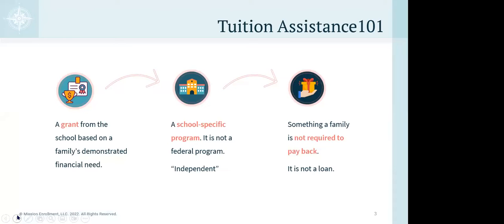So tuition assistance, financial aid, index tuition, what are the terms of it? You know, flexible tuition. The term we use to describe a financial program at an independent school can be different depending on the school. But essentially what we're trying to come to is that the school is going to be offering a grant to a family that cannot afford to pay full price. And every school calls it something different, but essentially that's what you're seeing. So if you go to a school's website and you see that they call it financial aid, and then you go to another school's website and you see that it's called tuition assistance, those are talking about the same concept. They're just using different terms to get there.